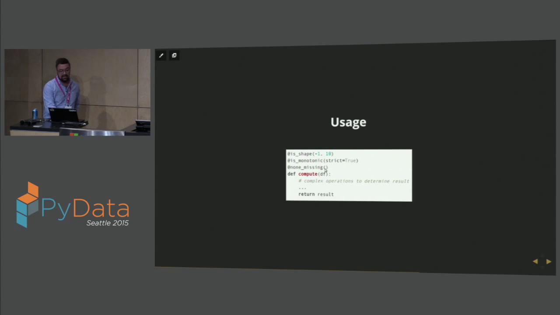Or there shouldn't be any missing values. Say that you have an algorithm that doesn't like missing values, and you need to make sure that your data doesn't have any missing values, and the code that you wrote to get your data shouldn't produce any missing values. This is a one-liner right here. You can make that check explicit.